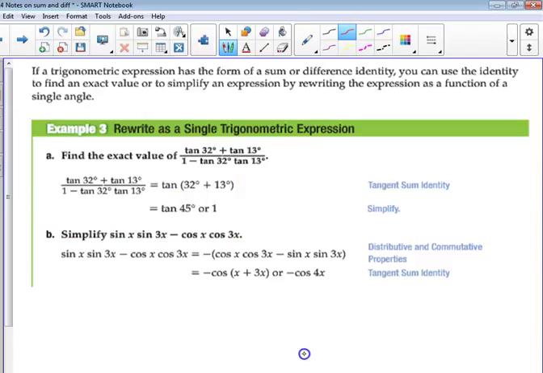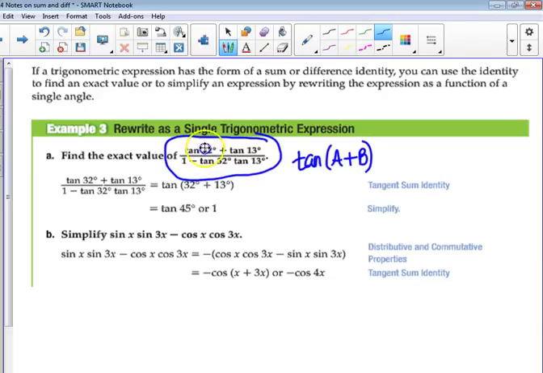All right, I'm going to move on and talk about what will be on a quiz. Is a question like kind of like this. I might do different numbers, but all I'm really quizzing you on is familiarity with the blue sheet. It says tangent of 32 plus tangent of 13 over 1 minus tangent of 32 times tangent of 13. You go to the blue sheet and you go, oh, if it has a plus up here and a minus down here, that must be tangent of A plus B. Everybody find it?